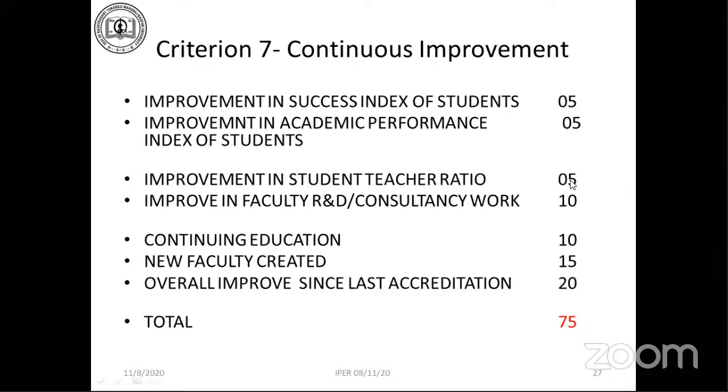So this is again continuous improvement. This criteria number 7 has a very important role in successive cycles of the NBA accreditation, because continuous improvement is most important for successive life cycles of the NBA accreditation. I already told you that 75% you have already achieved. You don't want that 75% to be there. Plus 75%. This is how you can go for plus 75% and continuous improvement. This will be a very, very important parameter in case of second life cycle. There is a last parameter here, that is overall improvement since last accreditation. So this is a very important parameter.